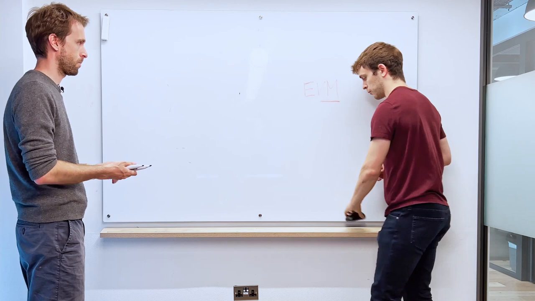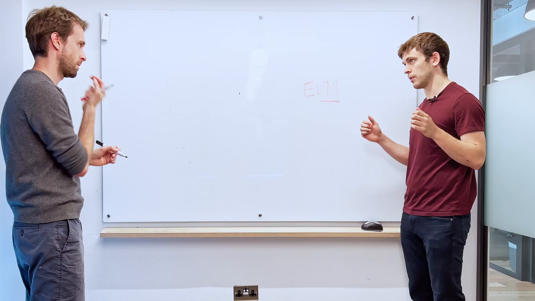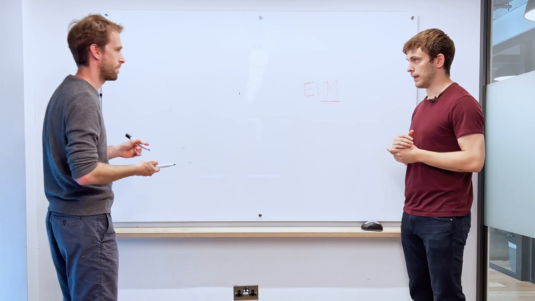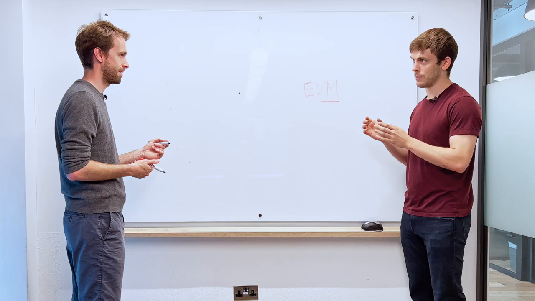Because with SNARKs, we're paying for succinctness, right? Like we're paying to have small proofs. And so you're basically saying, look, for Ethereum transactions in a block, we don't need to generate an individual SNARK for each one and pay the cost to shrink the verifier time. Instead, we can use folding, reduce the size of the statement that we're trying to prove until it's more efficient to sort of snarkify it.